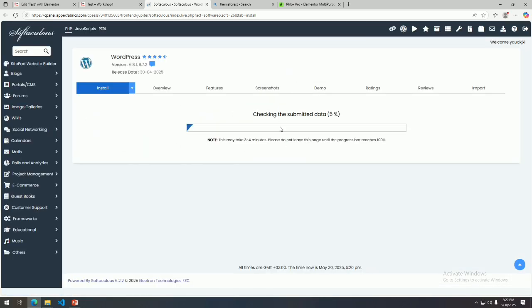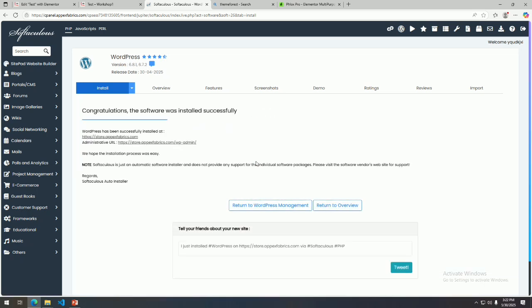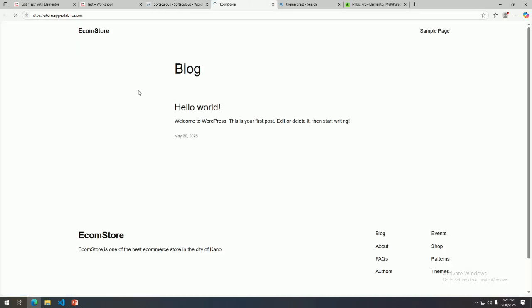The system is going to install WordPress quickly on our platform. Let's wait for it until it gets to 100%. You can see it's faster on a paid domain. Now, these are the two links as usual. This is the link to our website. You can view it to see how it works. This is how it is. Now let's click on the second one that will take us to the WordPress dashboard.